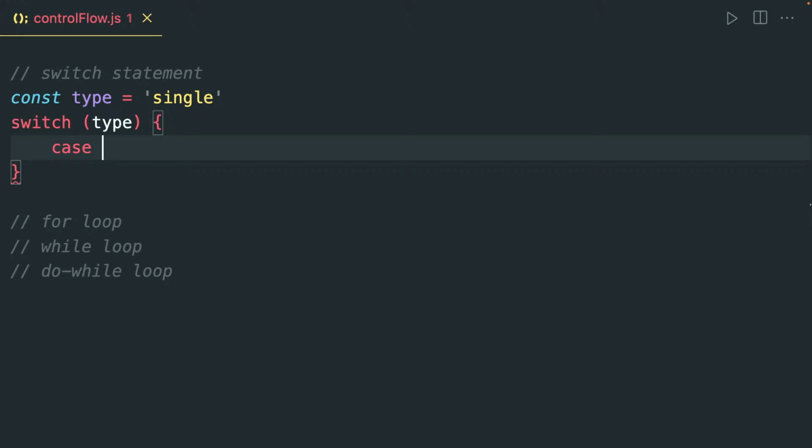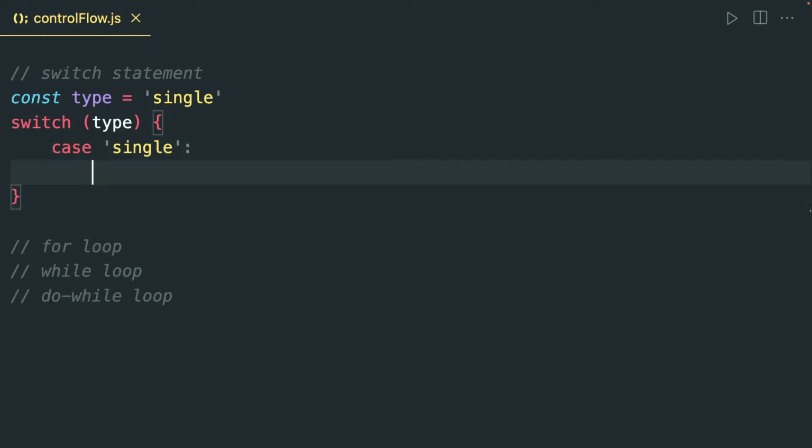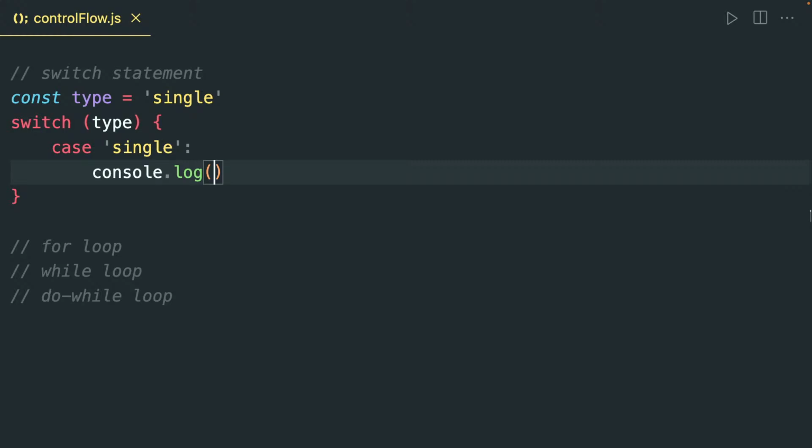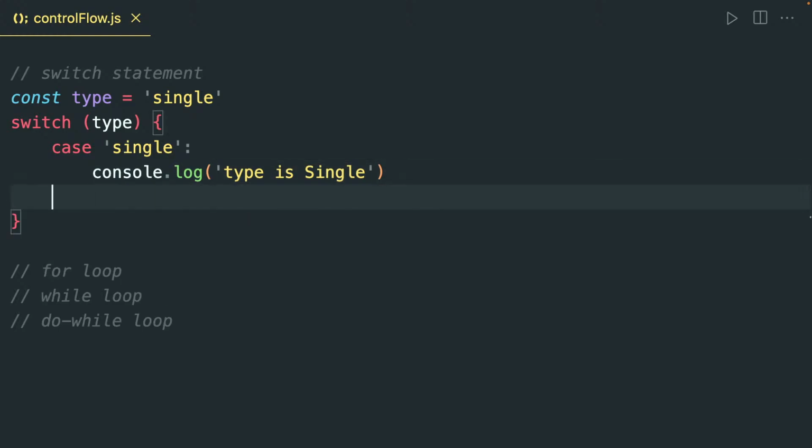First, let's say type is single. For that we will simply write case single, then colon. Then after that we can use something like console log, type is single, right?